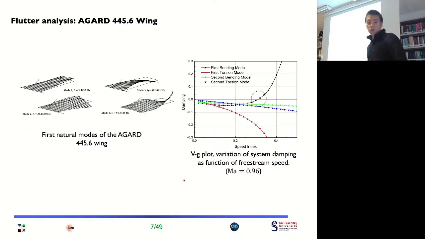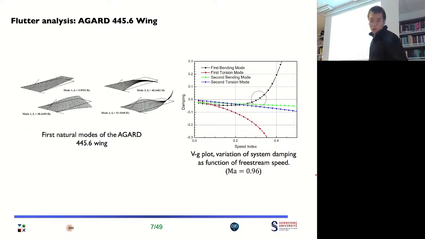So I will conclude this part with a benchmark test to show what we can obtain from a flutter analysis. Let's consider a wing oscillation which is described by its first four natural modes. For a fixed free stream Mach number, the flutter analysis can produce this V-g plot, which represents the variation of the system damping as a function of free stream speed.